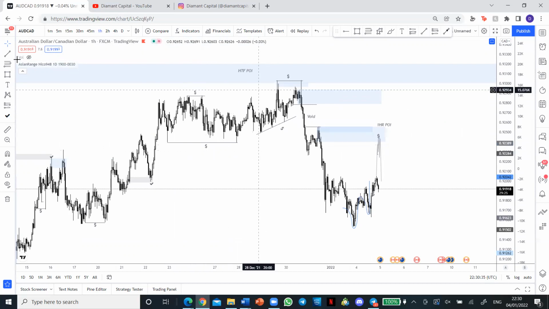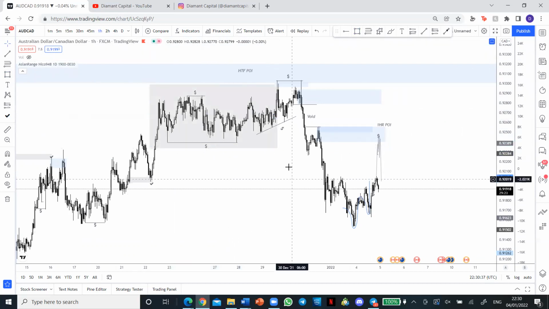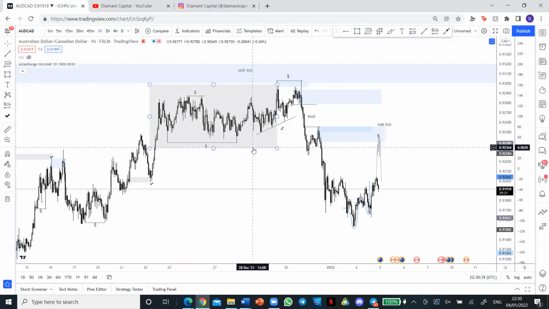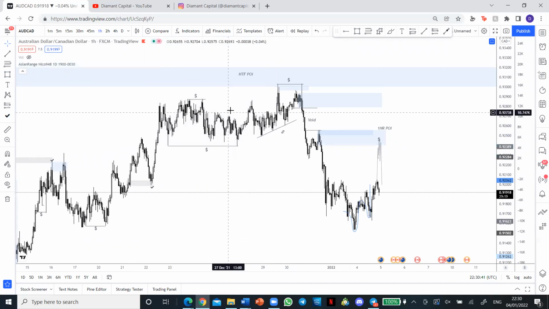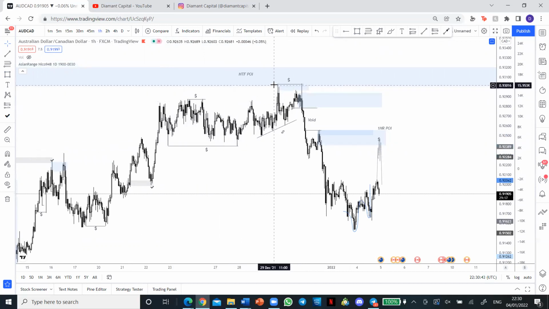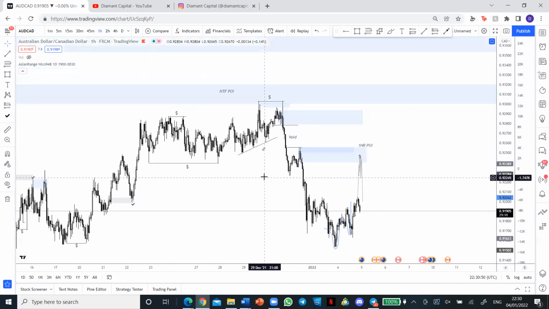So at that time over here, I really wasn't looking for any trades. Then we got to our first point of interest right here. I waited for some kind of breakdown, but price kept on showing that upward momentum. Create some trendline liquidity right here. It was perfect to look to take later on.